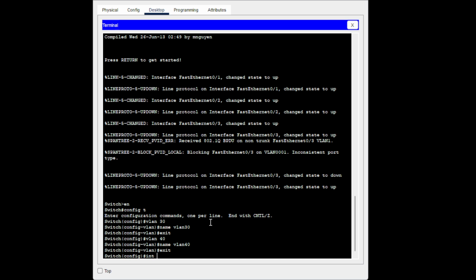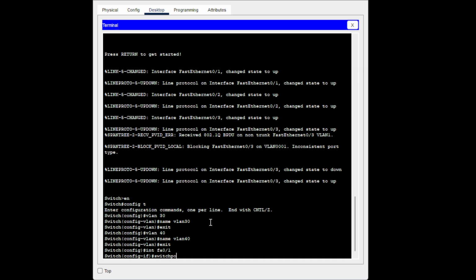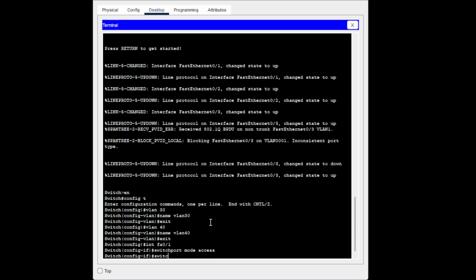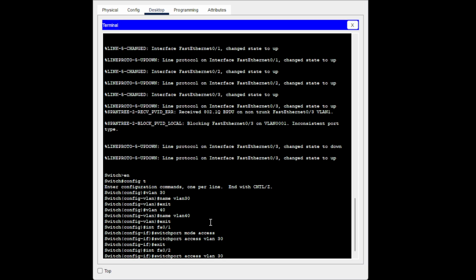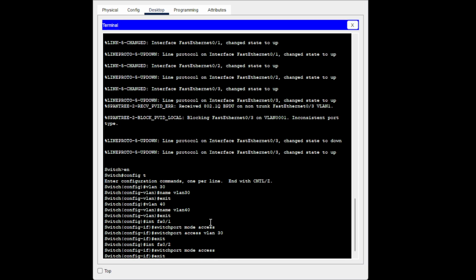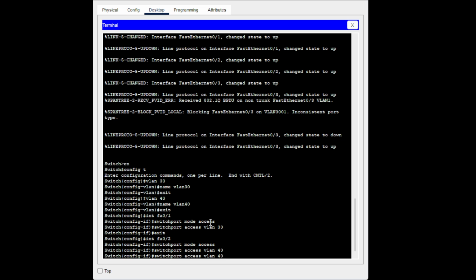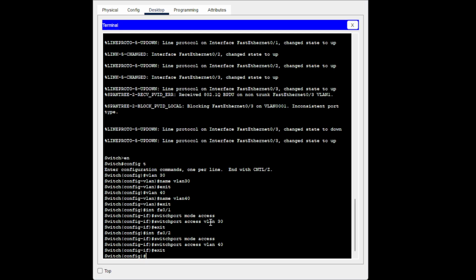And interface FA 0/1 should be switchport mode access, access VLAN 30, exit. 02 for mode access, and the VLAN 40, exit.